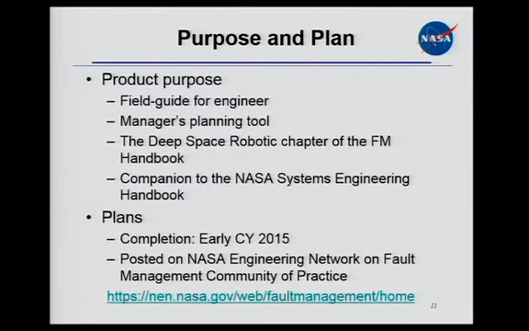The other cool thing about doing it in PowerPoint, even though you might not like PowerPoint, is that we now have our training material. We're developing our training material along the way, so we can then just take this package and go out and work with our engineers and give them an idea of how to do fault management.